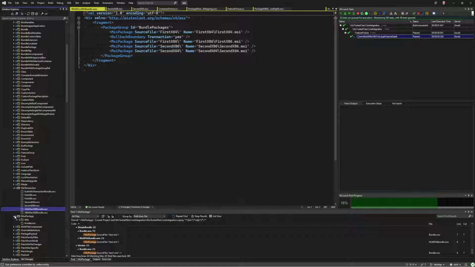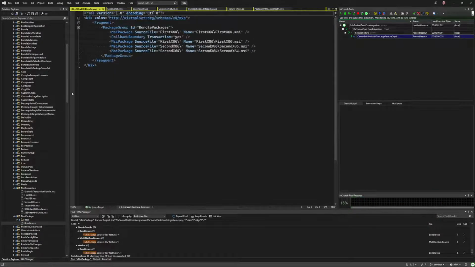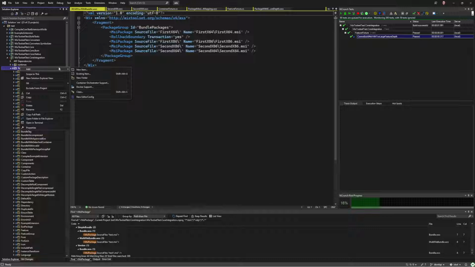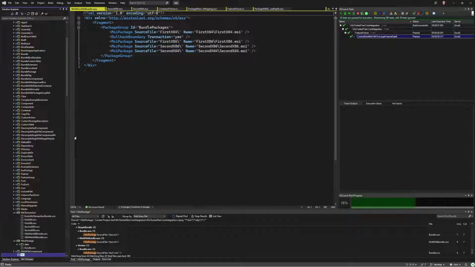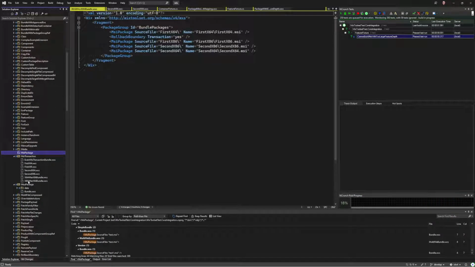Okay, let's see. MSI package has its own little bundle. I don't know. Do I really want to create a folder for MSI package? I guess I do. Add new folder. MSI package. And we can reuse, hopefully, the single file. Let's see. What do I want?